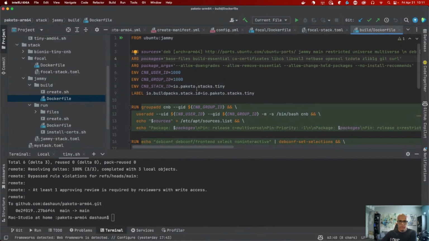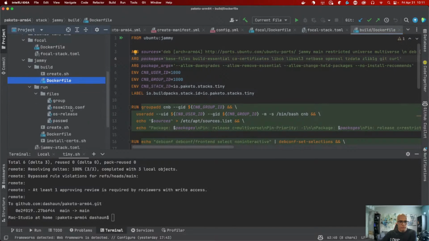Jammy Build is what we changed. Now, Jammy Run.